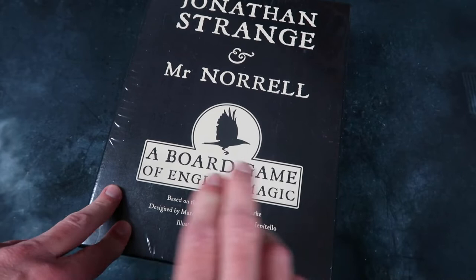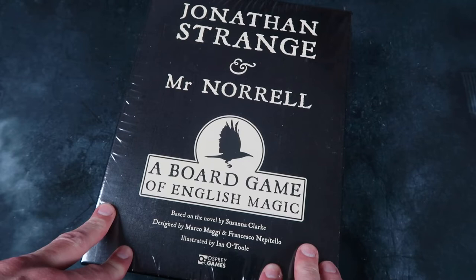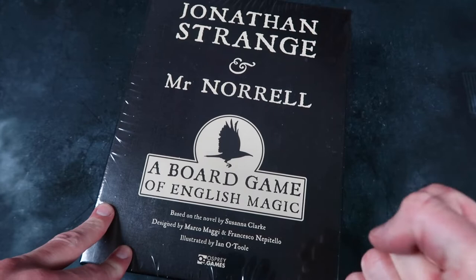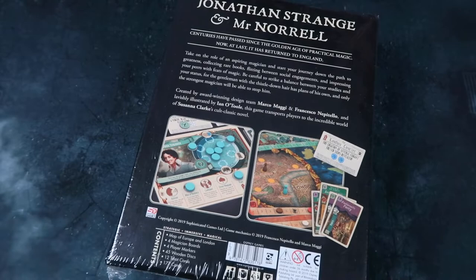The graphic design and illustration is by Ian O'Toole. He is an extremely talented designer who does a lot of board game work and illustrates as well. I hate him — he's so talented! I really admire his graphic design, but to be able to illustrate as well is really something. So there's a pretty amazing pedigree for this game and I'm very excited to check it out. Let's open the box.